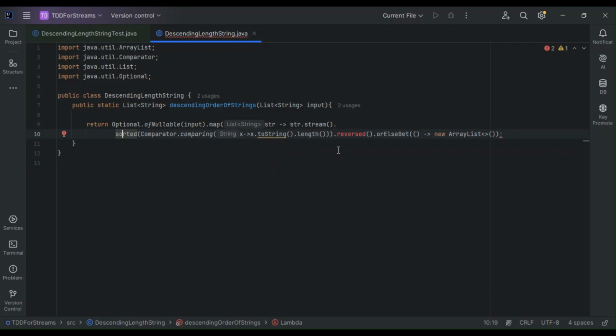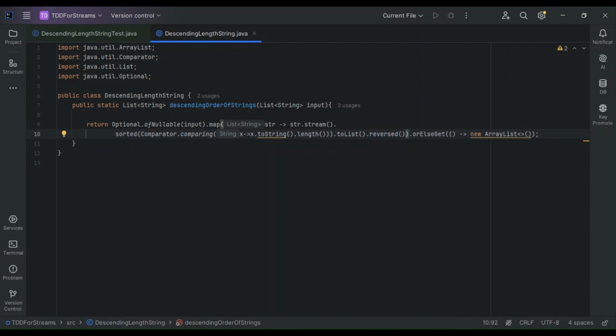Then we convert into a list because we are returning a list in the method, and we reverse that order. Once it is reversed, it is completed.